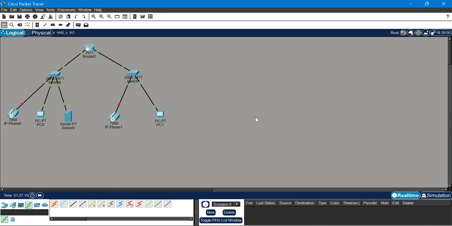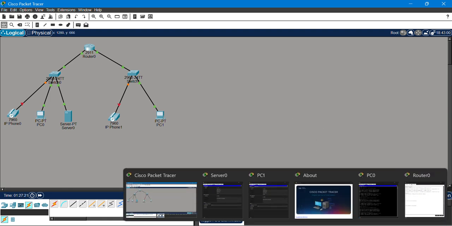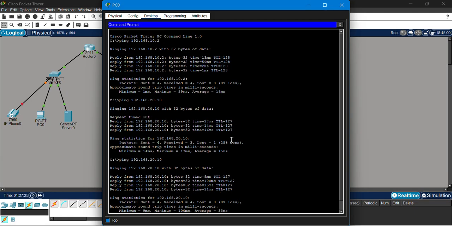To verify the configuration, I used the ping command from one PC to another network, and the ping was successful. Let me show you over here. Here is the ping that I used to test, and the ping was successful, showing that the router correctly forwarded the packets between the two subnetworks, and this confirms that the routing configuration was successful, as you can see here. Ping 192.168.10.2, and you just hit enter and you will see these outcomes. And here you see packets sent four, received four, lost 0% of loss. This one is successful.